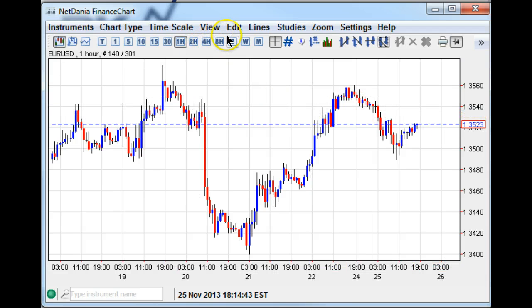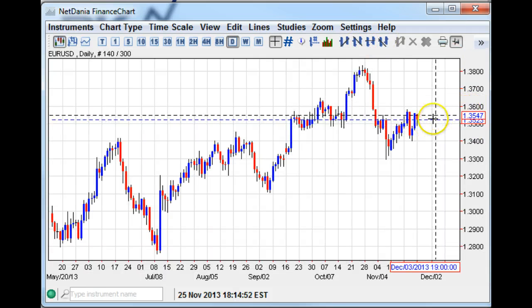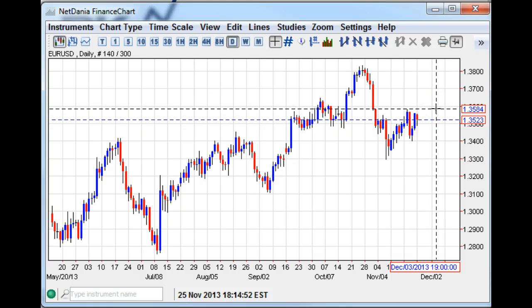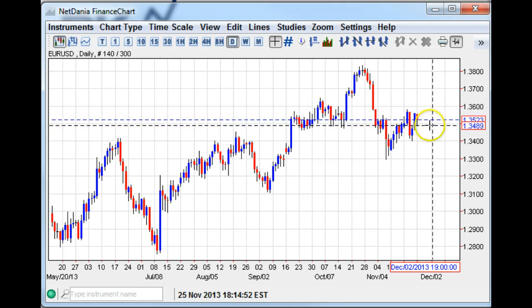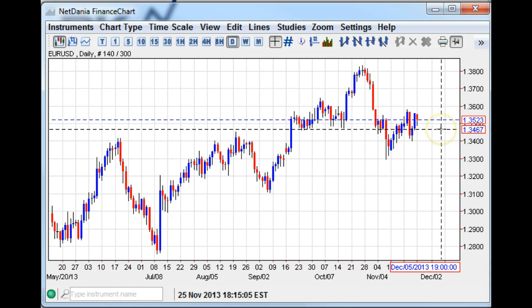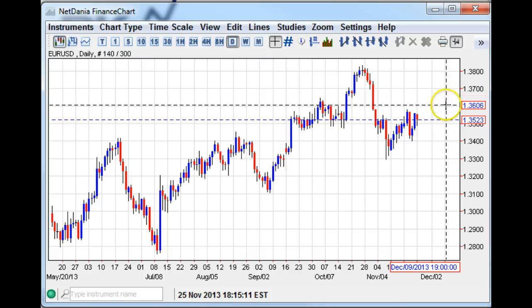Sorry, let me just put this up on the dailies. The next level of resistance, of course, the 36s. So for the time being, we're definitely very chunky between this 35.50, 35.80 level, but preserving the uptrend. And unless we start breaking all the way down below the 34.80s, really below the 34.50, which is kind of really the true support level here. So 34.50 and above still preserves the uptrend. 35.50 and above, if they can take itself out, prolongs the uptrend, and puts us on the path towards the 3600s.